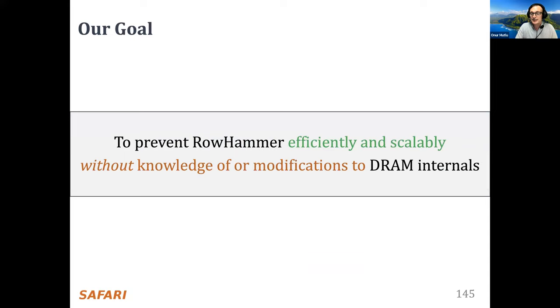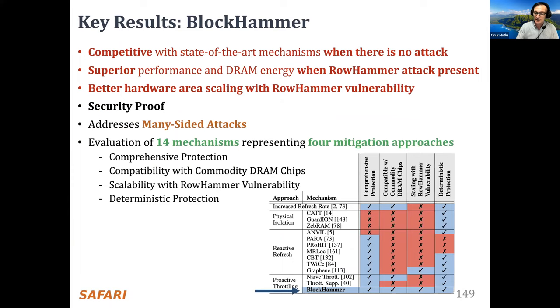There are also some other solutions, which I don't see over here. They use software performance counters, for example, to figure out which rows are being attacked. If they see that there is an attack going on based on the performance counters, they can throttle the process, essentially. They deschedule the process, for example, so that it doesn't access memory as much. So these solutions are published. There's always the question how secure they are. Clearly, with some of the physical isolation solutions, later papers show that they're not secure enough, and we discuss them in this paper. That's this comprehensive protection domain over here. Some of them are not secure enough.